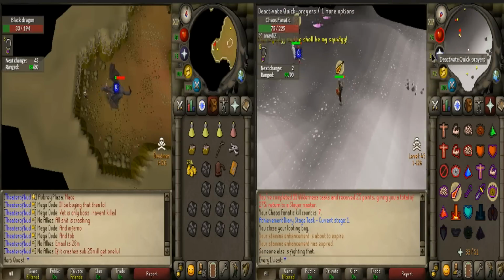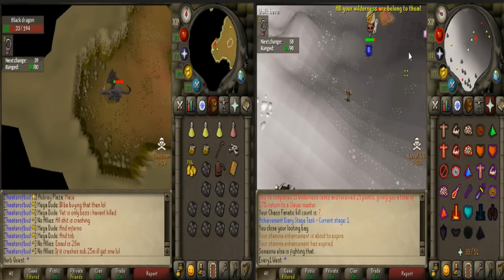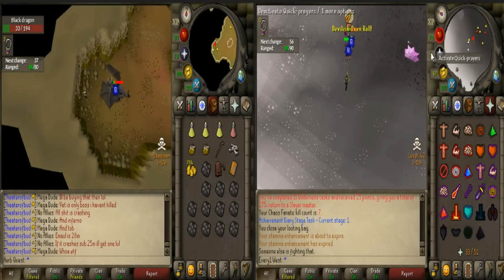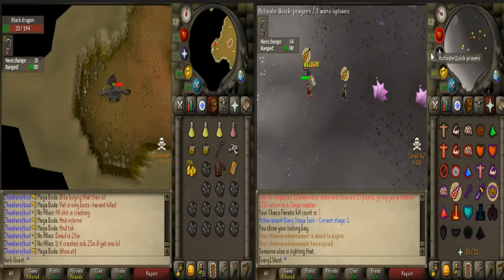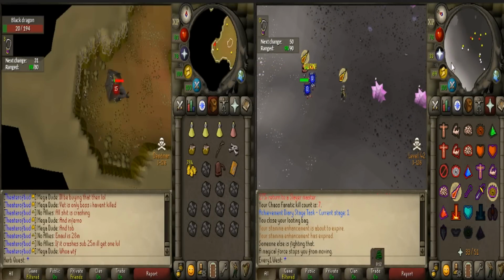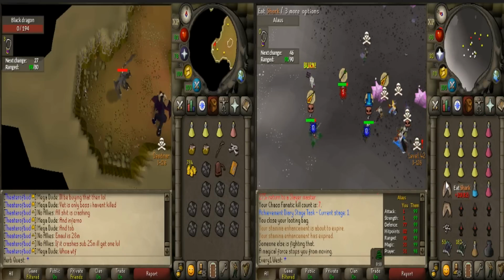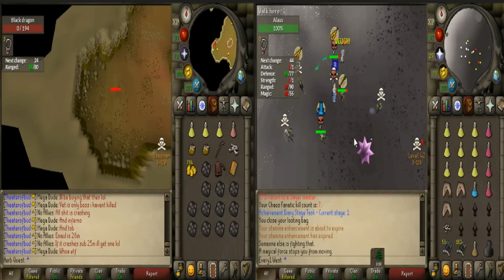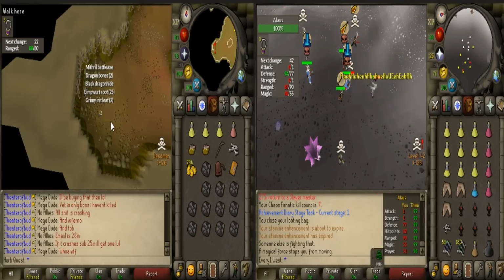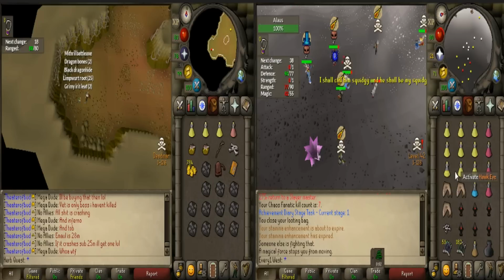But for some reason I noticed that he actually swings at the Chaos Fanatic and redistributes the aggro himself, which I'm like, okay, I'm just going to log out here in a second. Then all these white dots start rolling in, and I'm like, oh shit, I messed up a little bit. So now I'm thinking about my escape plan, and I decide, what am I going to do?